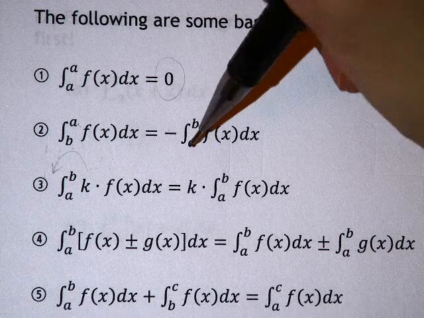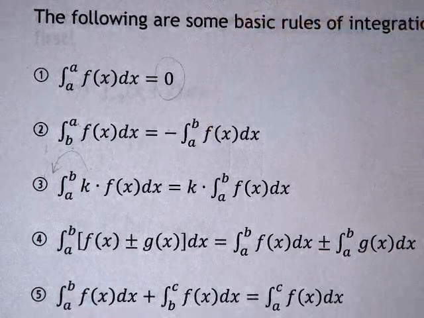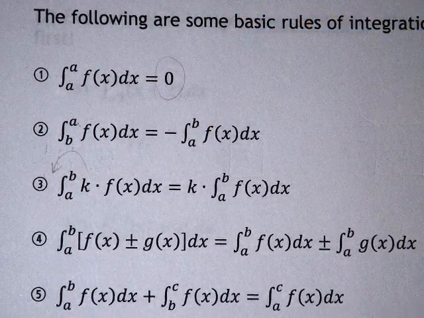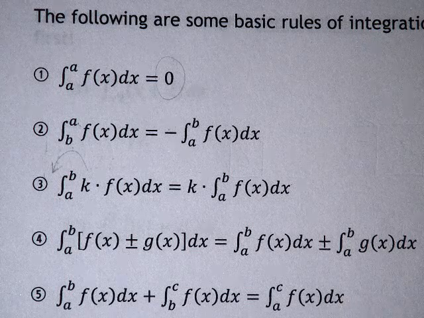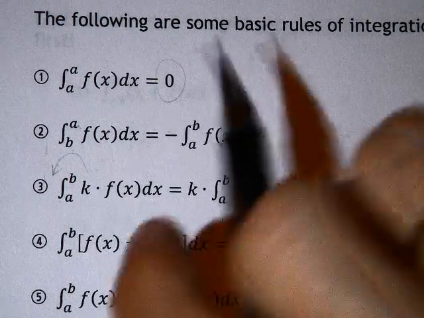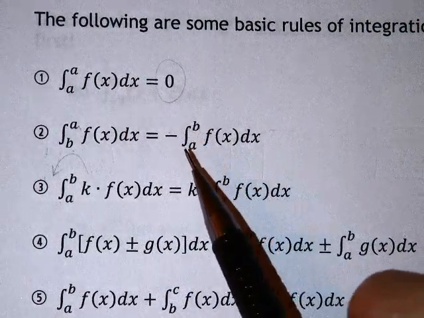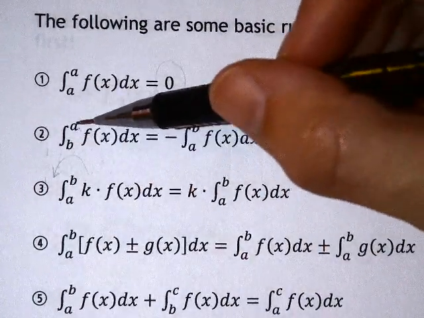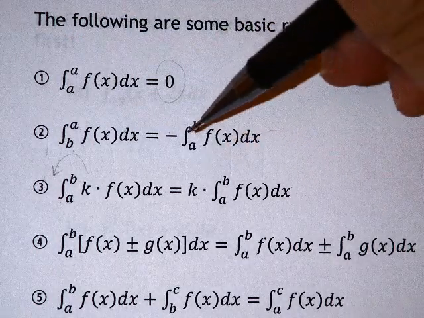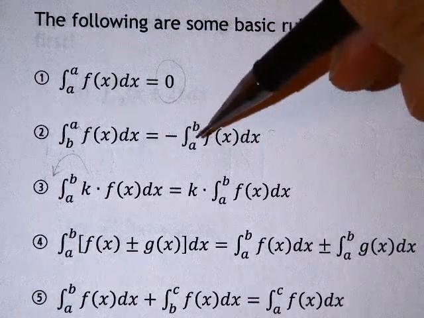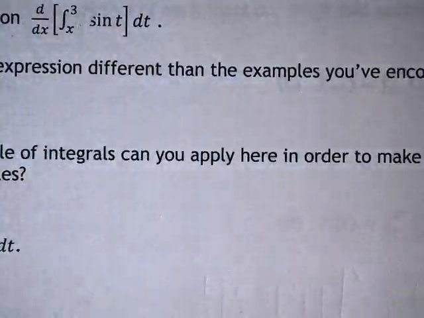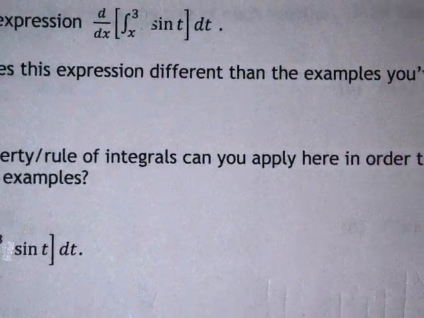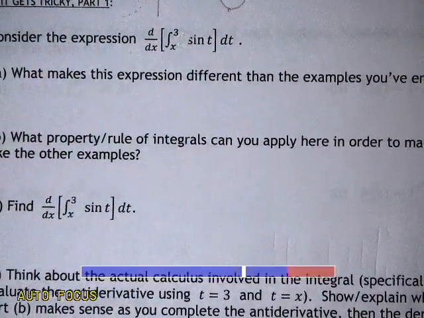I do want to switch the limits of integration in the problem that I'm trying to do, and I need to make that switch happen in such a way that doesn't mess with my area. So it looks like this rule would be really helpful to use. If I want to switch the order of the limits of integration, I can do that as long as I put a negative in the front of the integral. So let's see if we can use that to help us adapt this strategy.